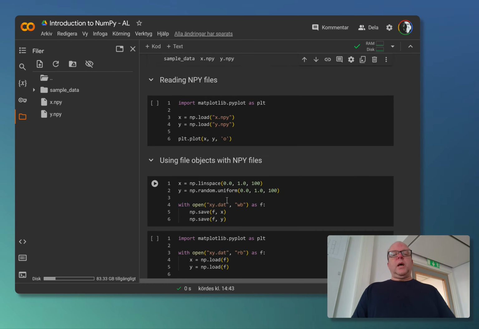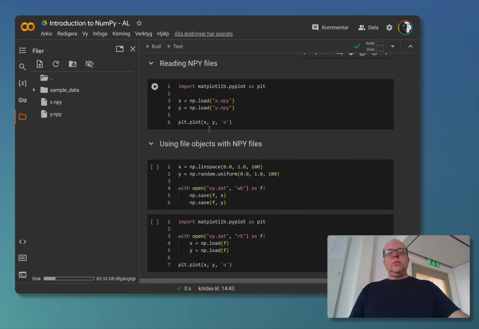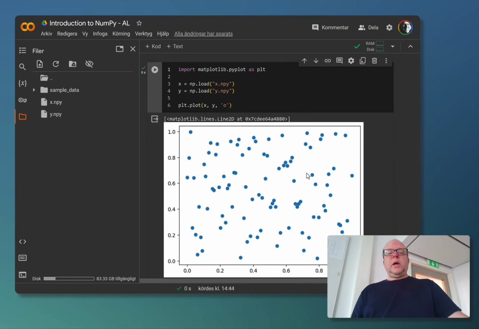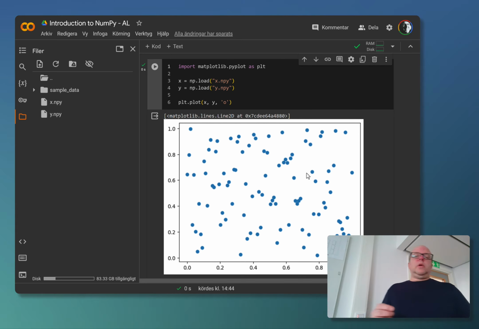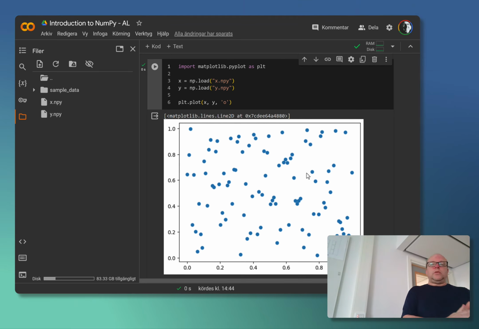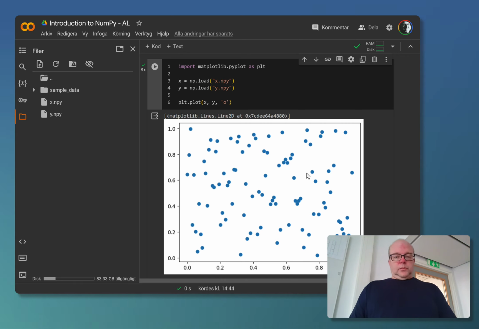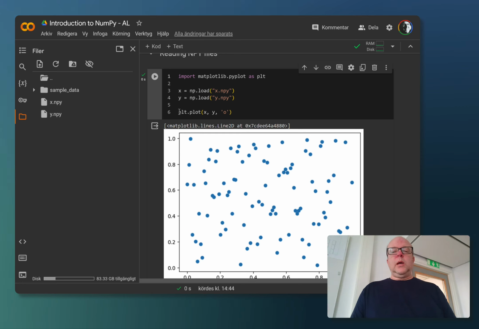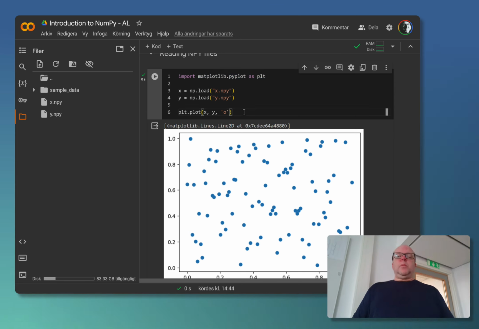Reading them back is very easy. You do load instead of save, and you can see here that we can get the numbers back again. So this is a way of, if you want to save the computation you're doing, you can save it down to files, and then you can read them back again to a new array. So this is something I will go through in the next lecture, the matplotlib library. I imported it here as plot. It has the same plotting commands as MATLAB, and so here you can do x, y, and then a marker here to show what should be shown on each of the dots.